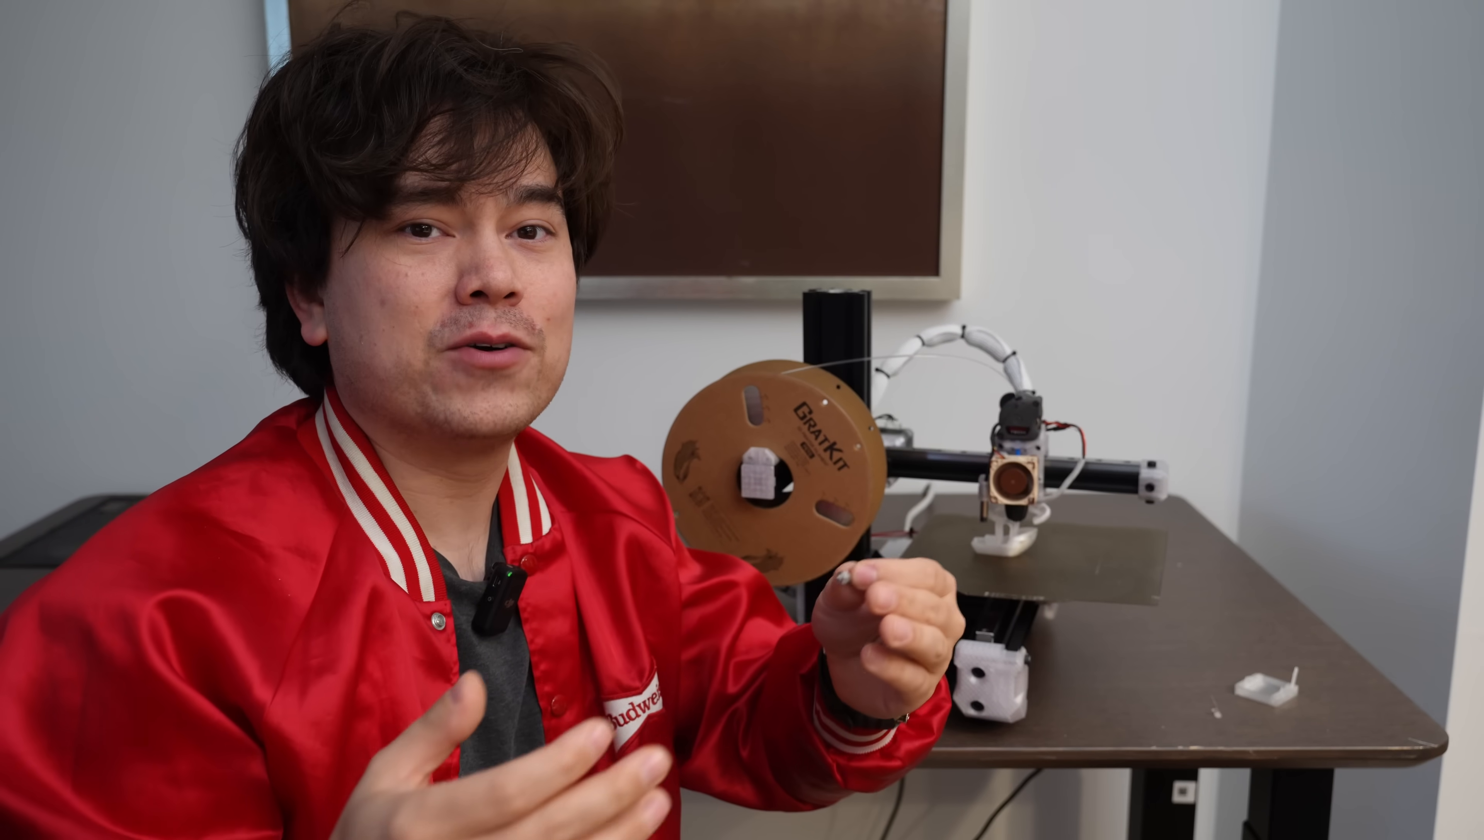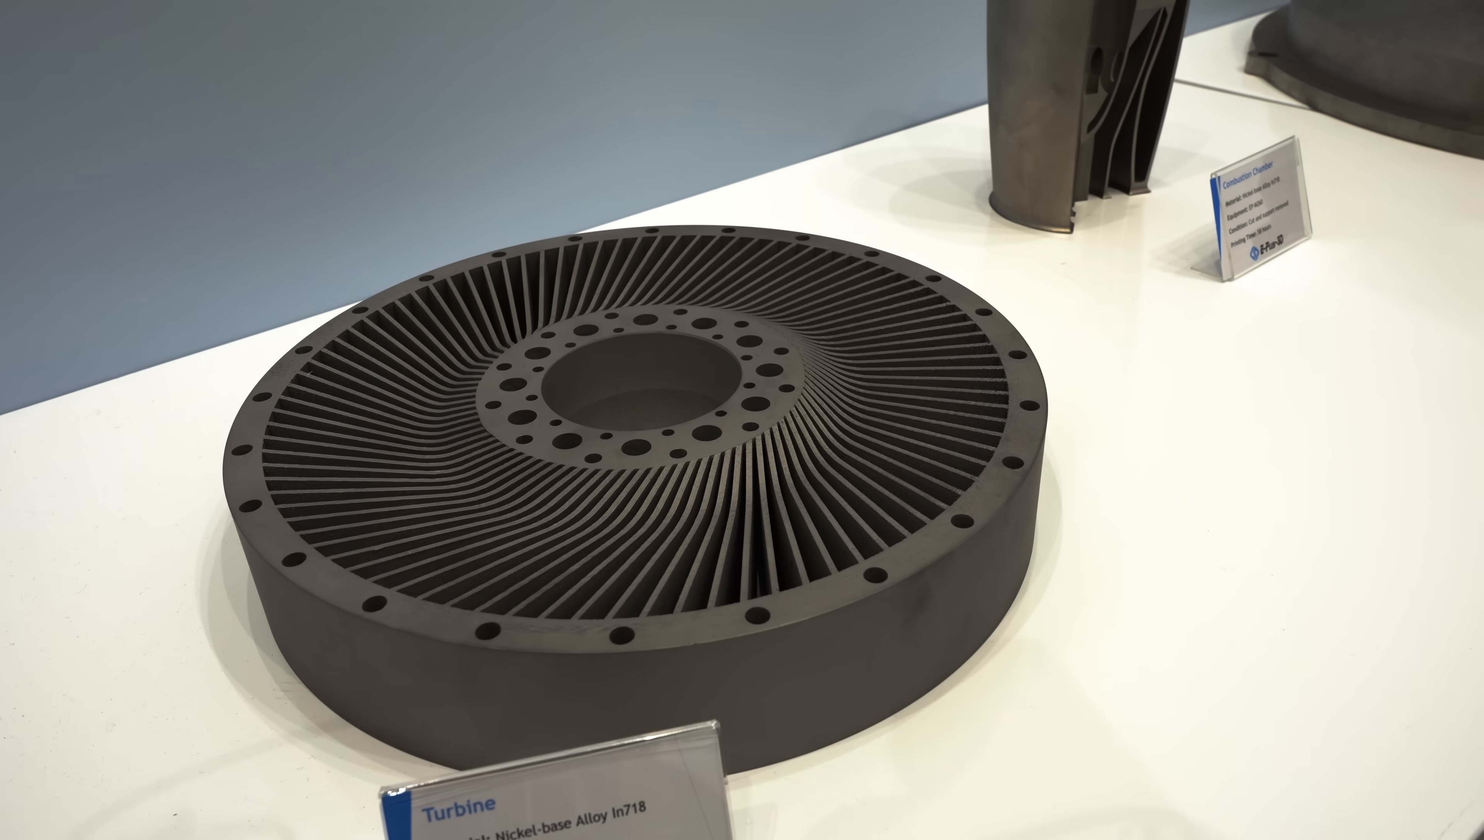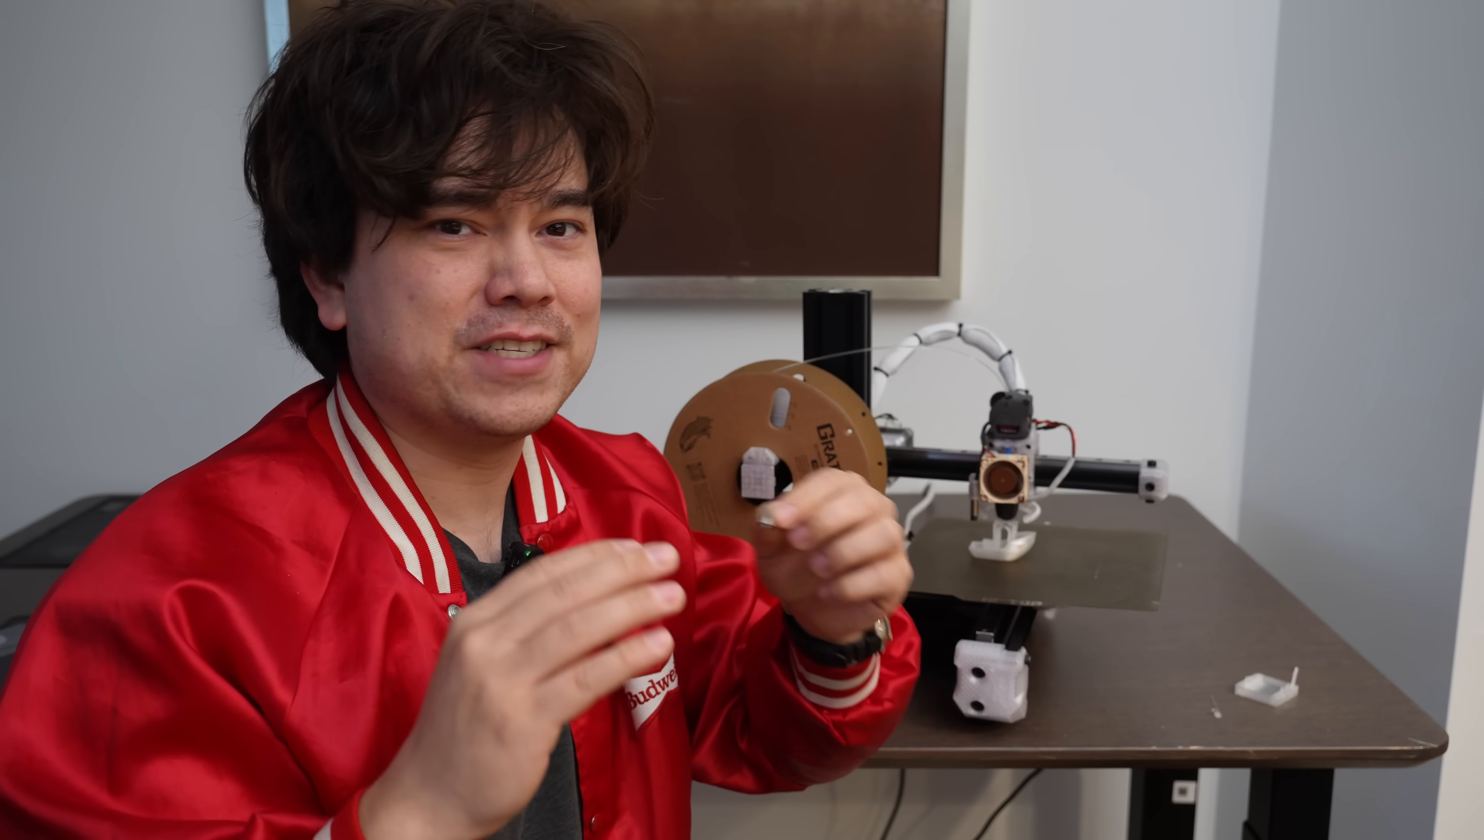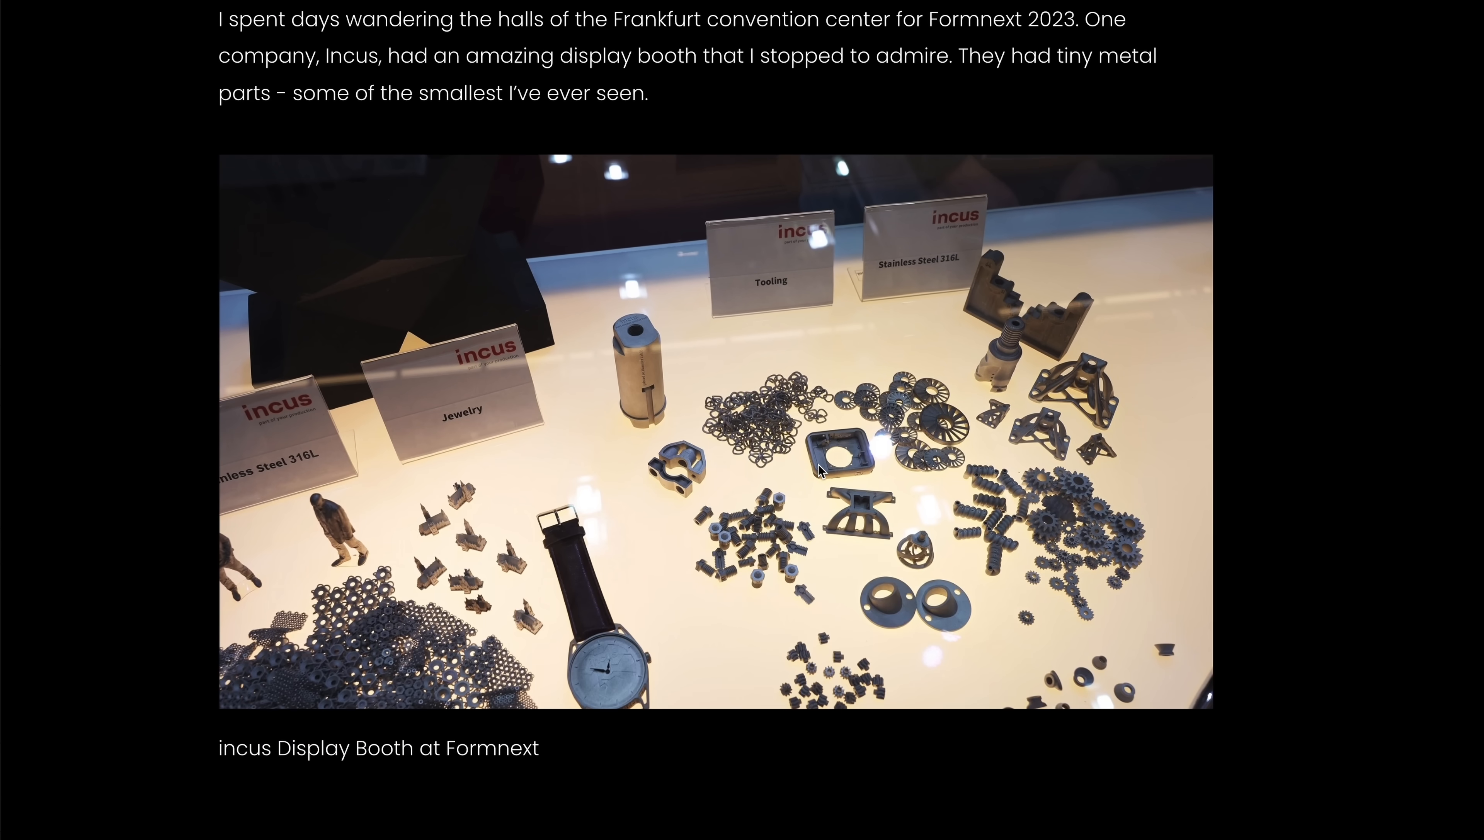Now what is the special process? Well instead of having a powder of metal that's hit with a laser or electrons to melt it into a 3D printed part, they actually print this using a process that's very similar to your resin 3D printers. There's a UV curable resin paste that's filled with microscopic particles of metal. I think it's supposed to have the same consistency as toothpaste, like it's a very specialized material, and they basically squeegee it on one layer at a time, cure that layer, and then squeegee the next layer on.